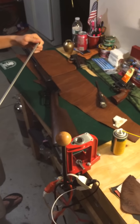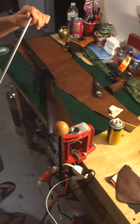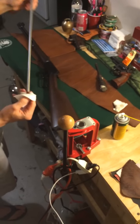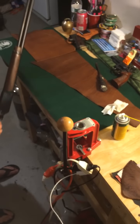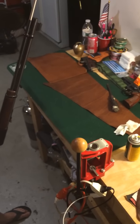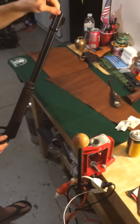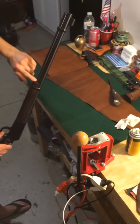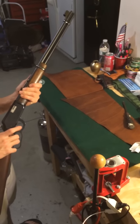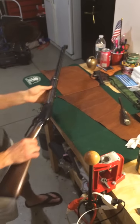I don't know if this is stainless or just some steel that's spun on a lathe. You can feel the marks in it, the little spin pattern, but a little oil on there. This tube holds 15 .22 Long Rifle. You can chamber one, have it on half cock, and put an additional one in. So it's 15 plus 1, you can hold a total of 16.